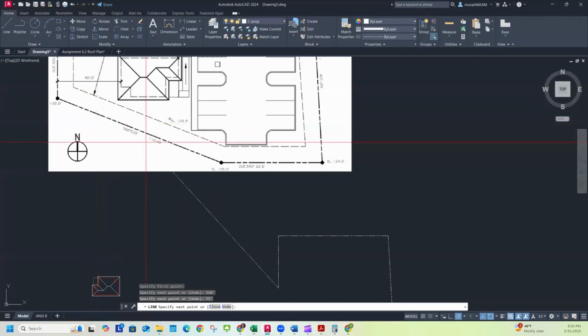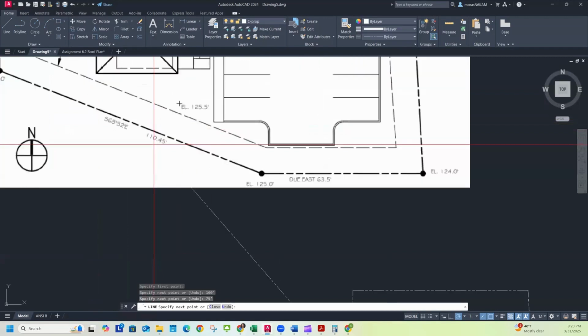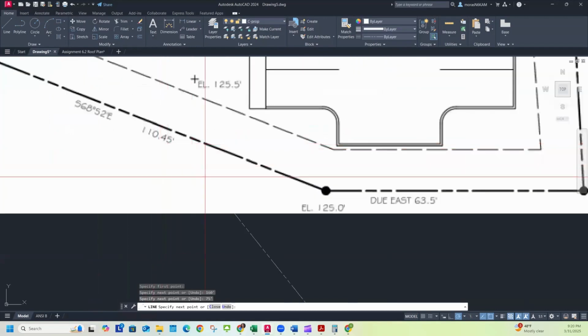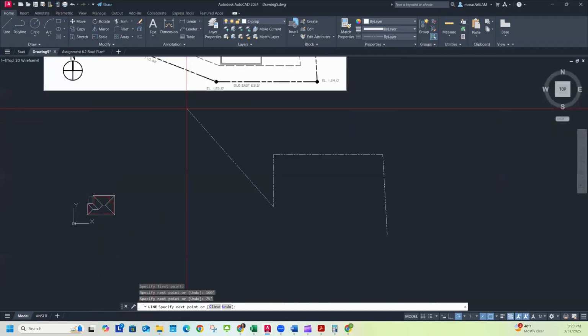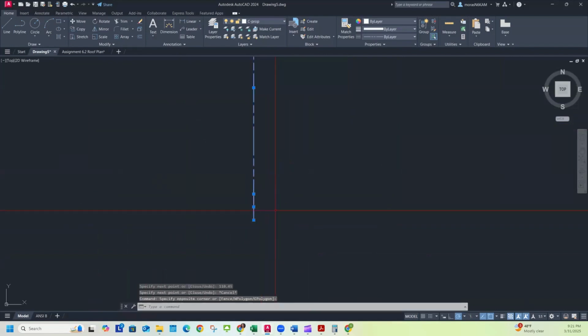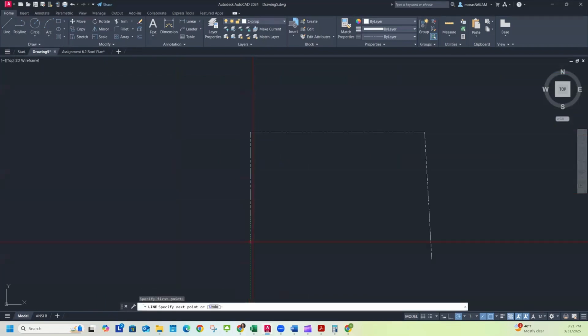So I'm going to create the line to the desired length. It's going to be 110.45 feet. Let me delete that because I didn't do the foot symbol, so it ended up just being in inches.